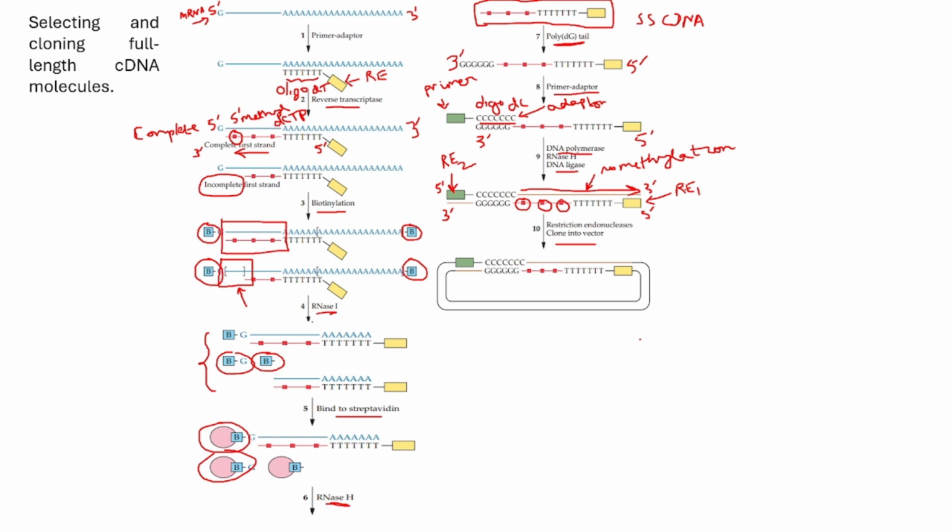Understood. So you have to attach your primer to the single stranded cDNA. How will you attach? For that you have to attach poly-dG first to the 3' end of the cDNA. Then you have to manipulate your primer in such a way that your primer has one adapter molecule attached to it, which will go and bind to that poly-dG. And once your primer gets attached, then you give your DNA polymerase, DNA ligase, everything, so it will just extend that primer, so it will serve as a template. That's the purpose.